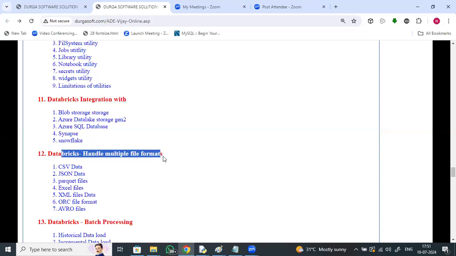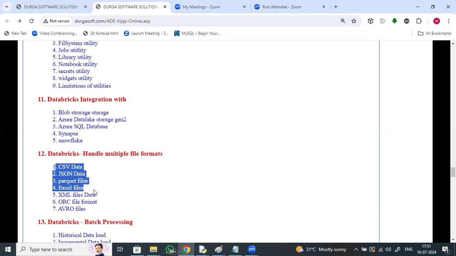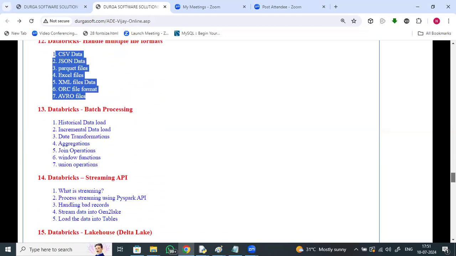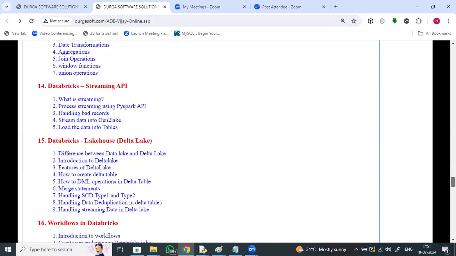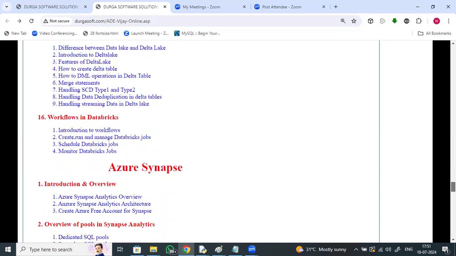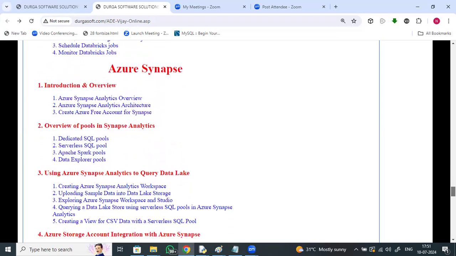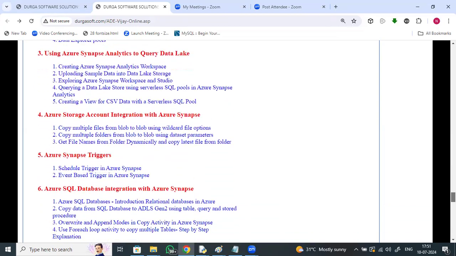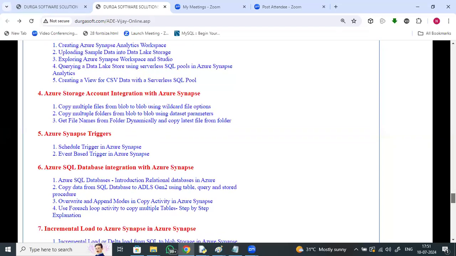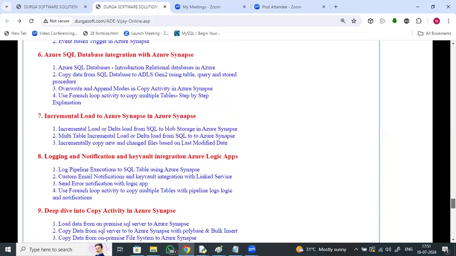Handling multiple file formats like CSV, JSON, Parquet, Excel, XML, ORC, and Avro files. Databricks batch processing, historical data load, incremental data load, data transformations, aggregations, joins, windows, Databricks streaming API, Databricks Lakehouse, workflows in Databricks, and Azure Synapse Analytics, and Azure Storage account integration.